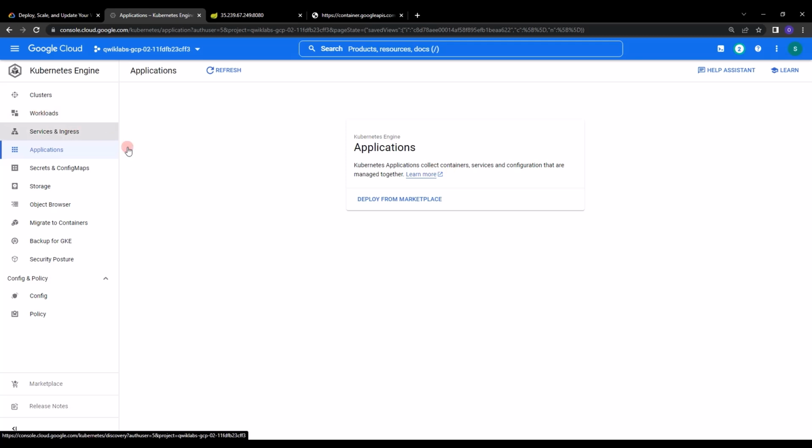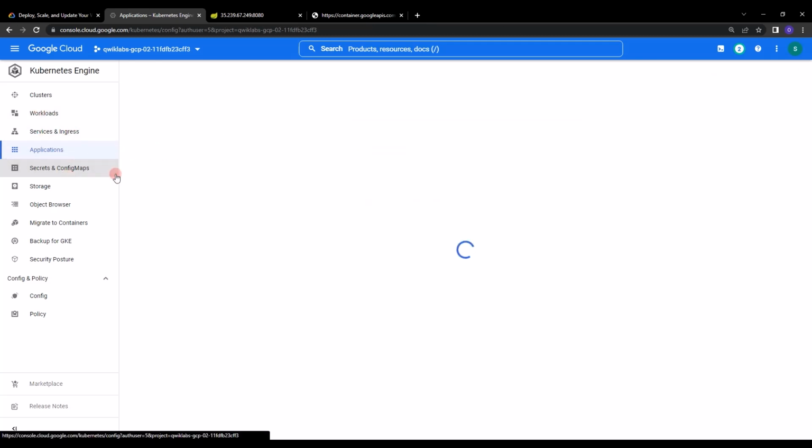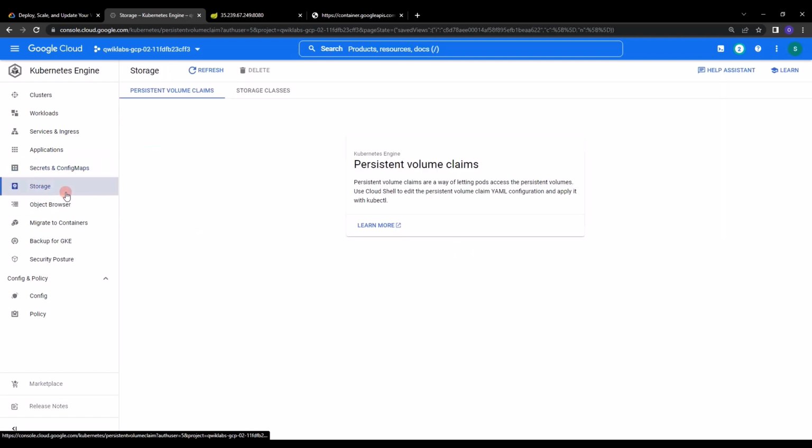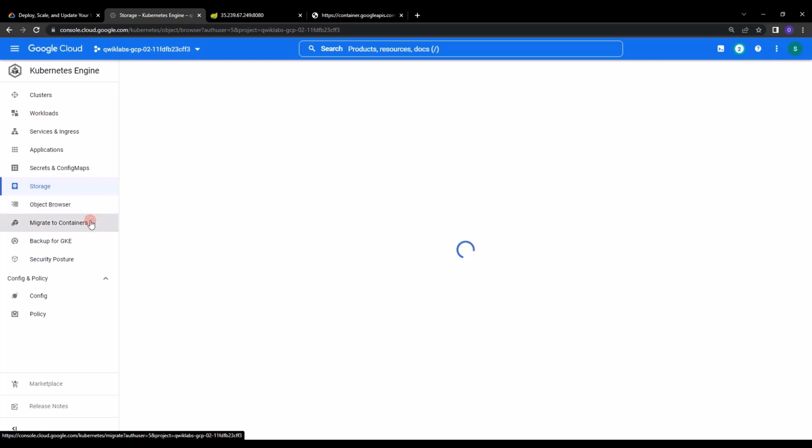You can basically deploy. You can come to secrets and config maps. Here you can see the GCP learners config that we created using the command line, and the secrets. We also created secrets, as you remember, hello world secrets. So here you can see it from the console. You can come to the storage, object browser, migrate.